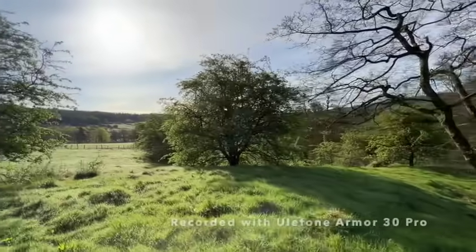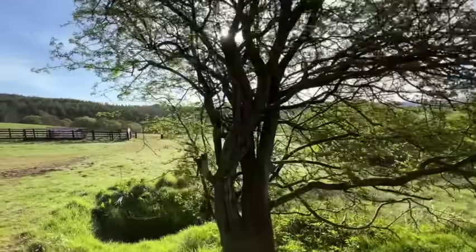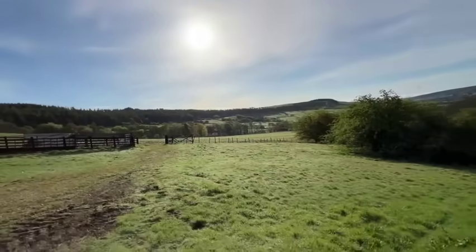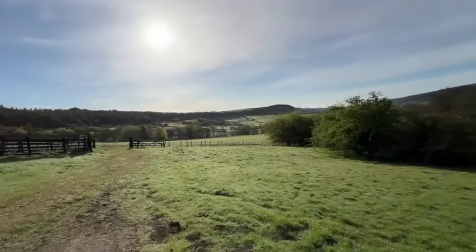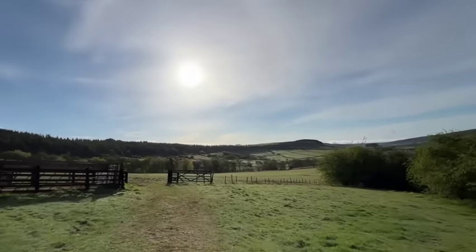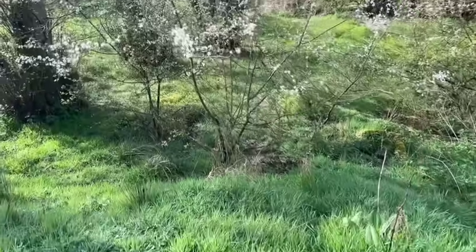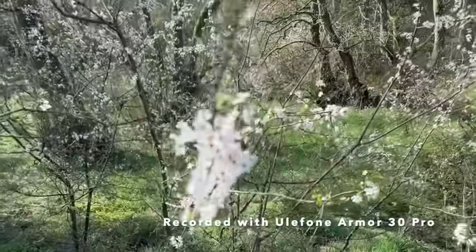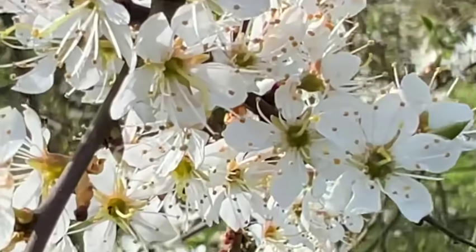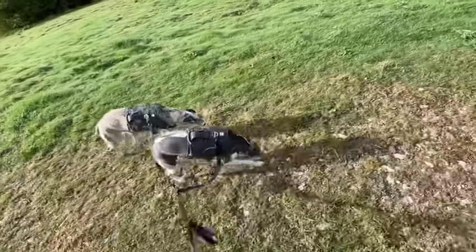But it all looks good on the screen as I'm recording. The sound is the sound. Without an external microphone there might be some wind noise. It's a bit shaded here, but that'd be the same on any phone. So directly into the sun. Let's try some close-ups. There we go. How stable it is when you're walking.